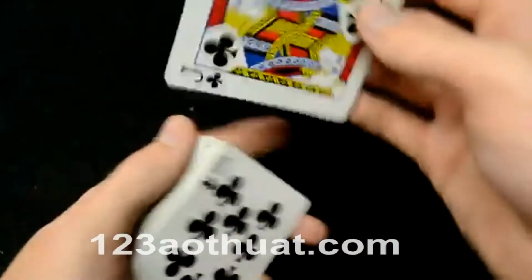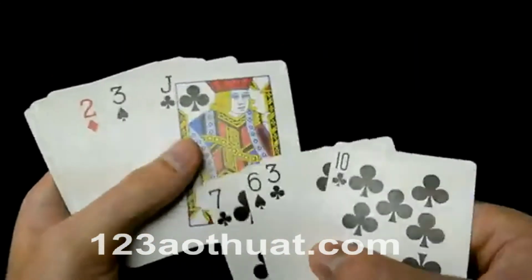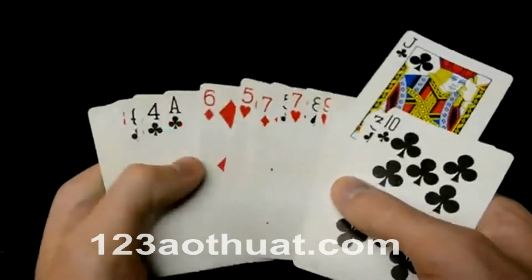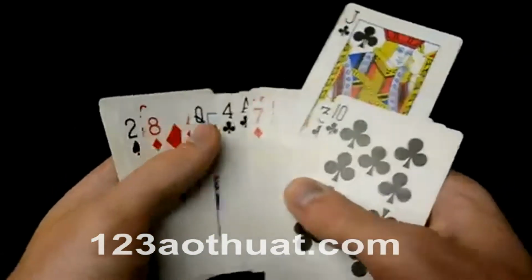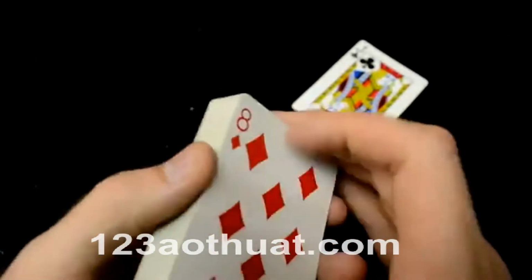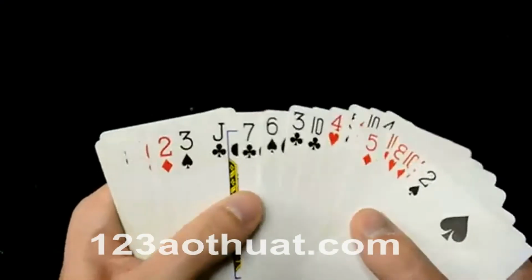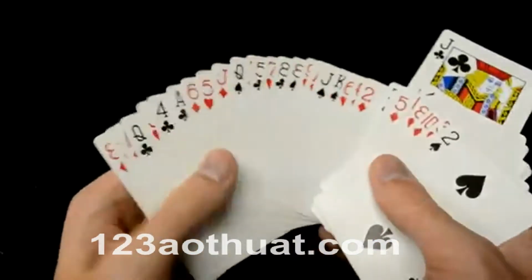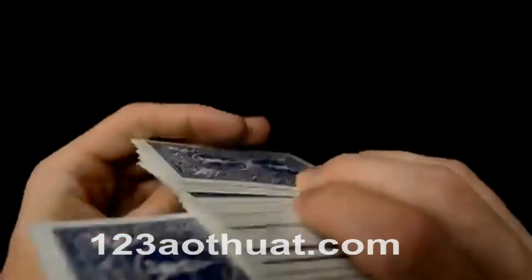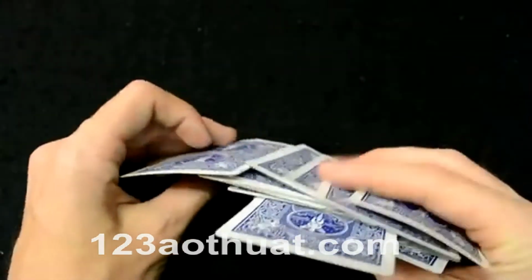So let's say that they name a card that's like right here, and the ace is partway through. So they name the Jack of Clubs, say you could have picked any card, get your pinky break, cut the ace to the top. Let's say the ace is a couple cards from the bottom. We see the Jack there. See our ace is a couple cards from the bottom. I just slide the cards along underneath and put the ace above them.